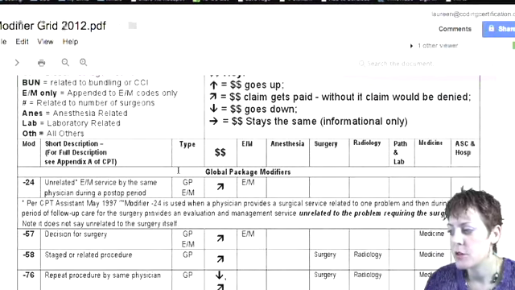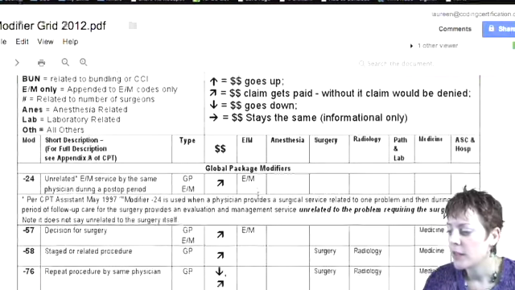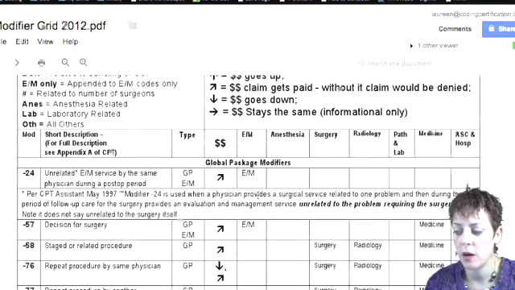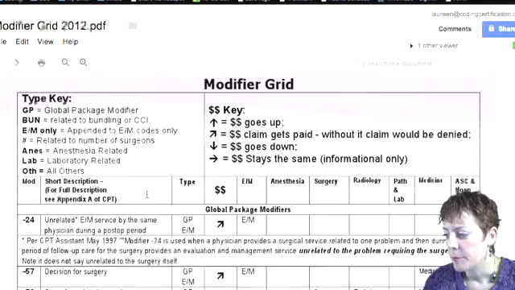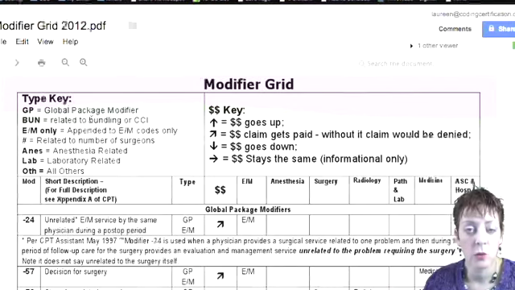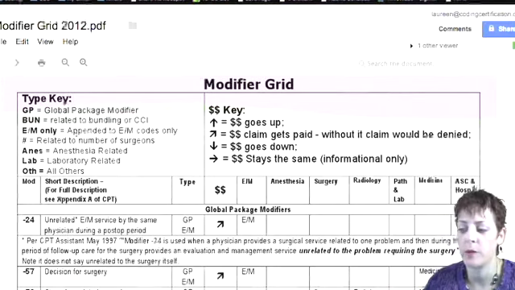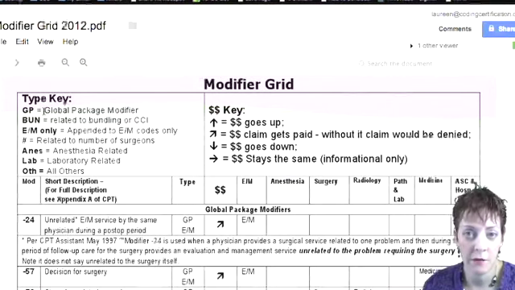So first of all, on the slide, modifier 22 is gone. That doesn't exist anymore. But if you look at it this way, that will really help you know when you need to append modifiers in what situation. So I just wanted to briefly go over this. The families or the groups of modifiers that I've identified, maybe you can see different families, are the big one, the global package modifier family.